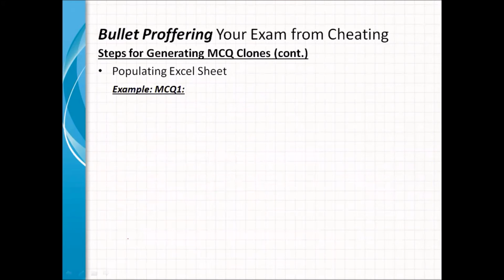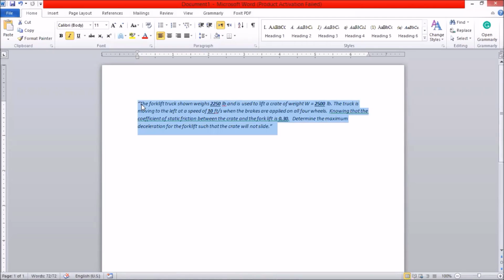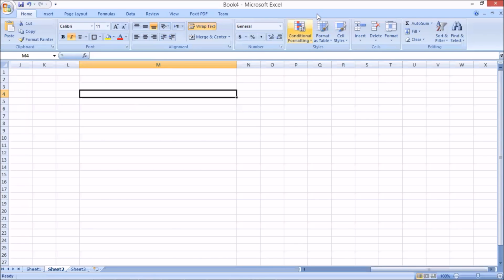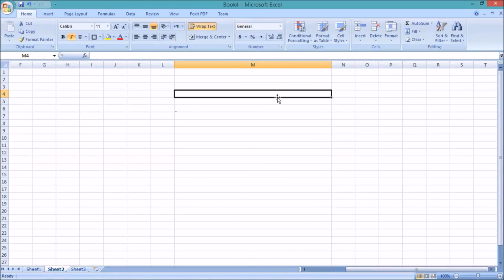Now, we will go to Excel to see how we are going to put this all together. The text of the problem. Then we go to the Excel. We are going to start now.